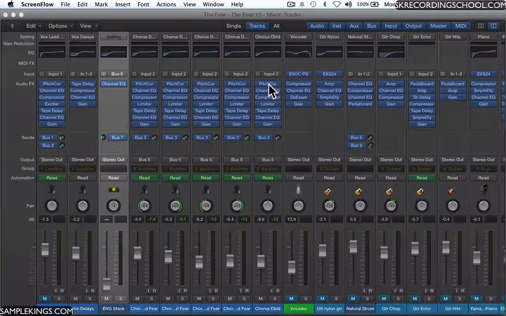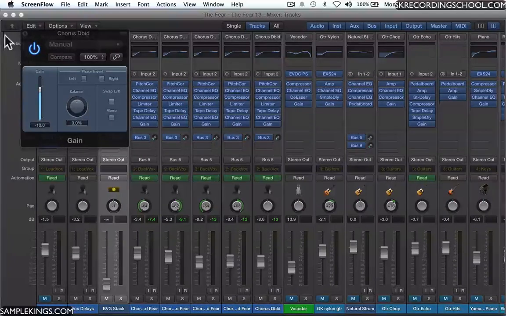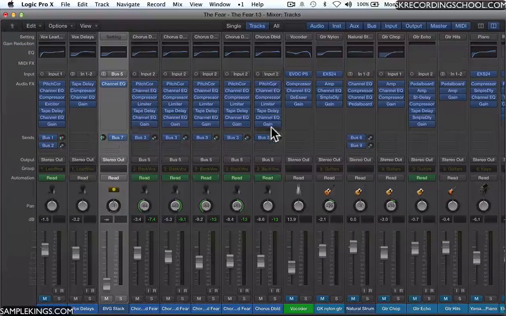Well, what happens is the signal comes from the output first, then it comes through here to the pitch correction, then we have this channel EQ to give an EQ to the correction, and then we have a compressor to tighten it up, a limiter so it won't get too loud, a tape delay to have a slight delay inside the mix, and then we have this EQ again for the output of everything else, and a gain to increase or decrease the output of all these effects coming out.